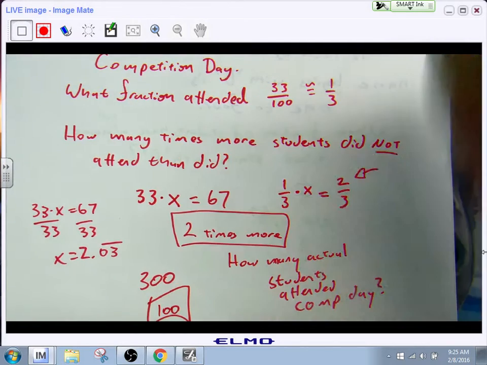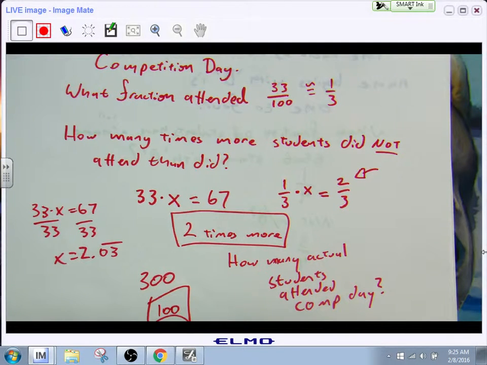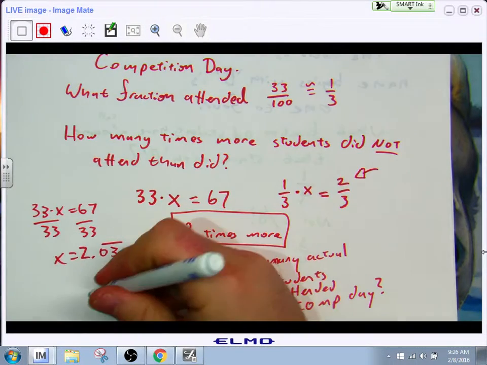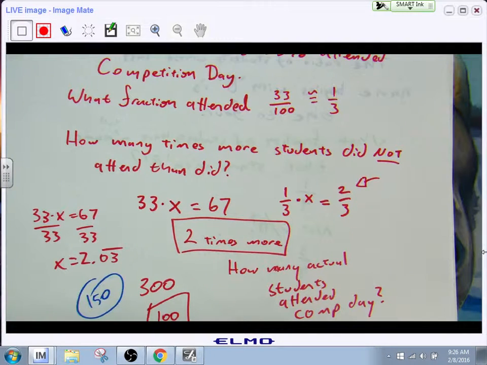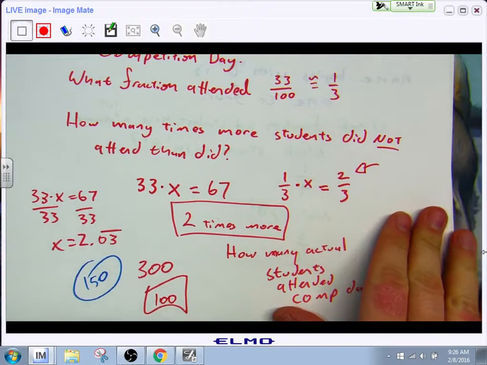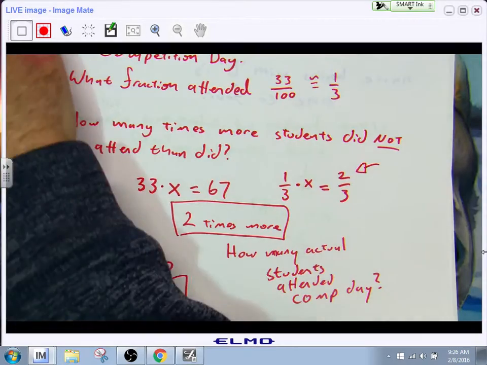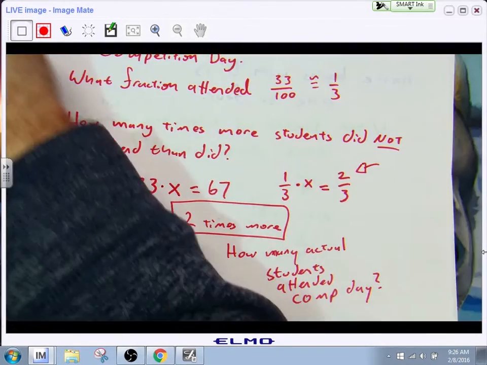We'll round. Wait, was that actually like 301? 100 people. How many students are in the college prep program? Which means in this building. 150 are in college prep. The other 150 are in some sort of college program. The more you know. So what percentage of students are in college prep? 50%. Easy enough. Okay, you guys getting this? You guys grokking this?